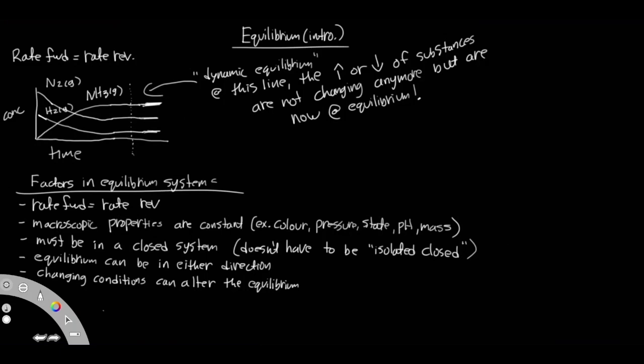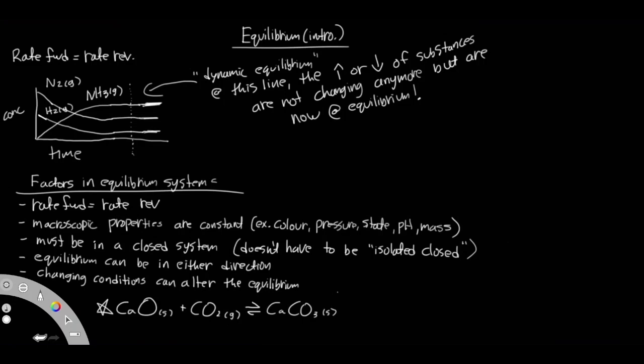Now I just want to put here down at the very bottom, we have an example here of, let's say, calcium oxide. Let's say this here is a solid and you add it with carbon dioxide gas. And this is going to be a reversible reaction. Obviously this symbol here means that it can go towards the right and it goes towards the left, right? Like I said over here, it can be in either direction, the equilibrium. So let's say it makes calcium carbonate, and this is going to be in solid form.